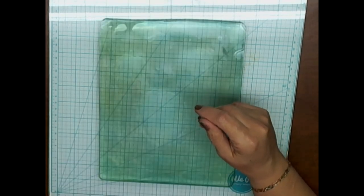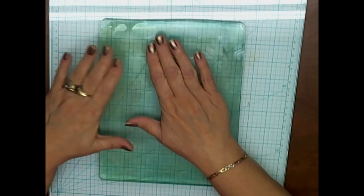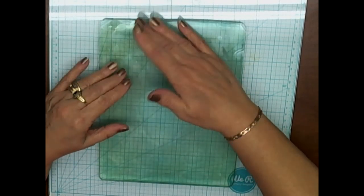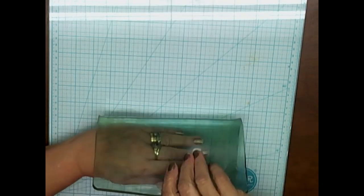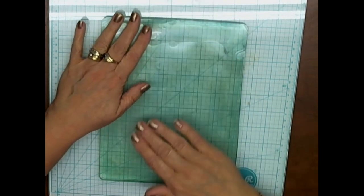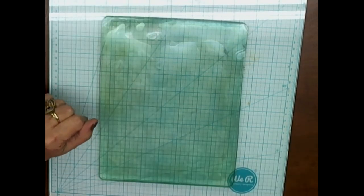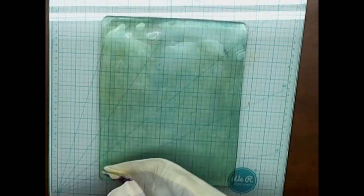So it's really up to you. And then you make your color combination of whatever you like. I'm going to show you a couple of things here that I made. Taking the bubbles out from underneath here. That's bubbles that are creating underneath the glass. These are some of the things that I've done.